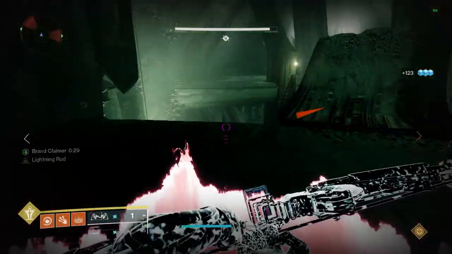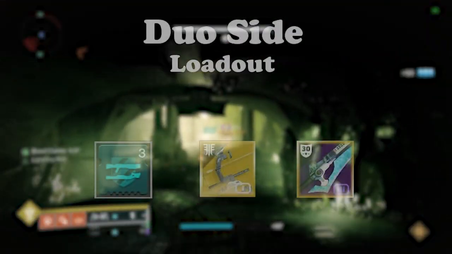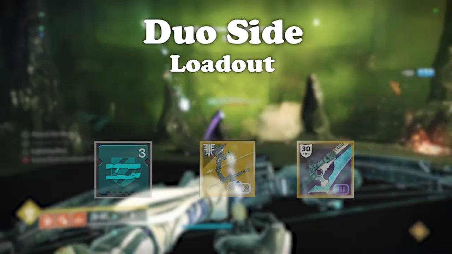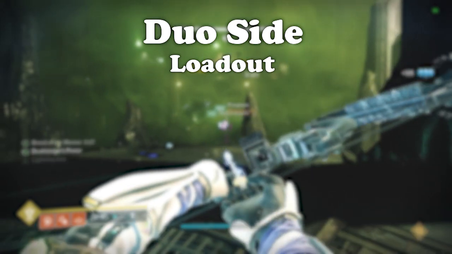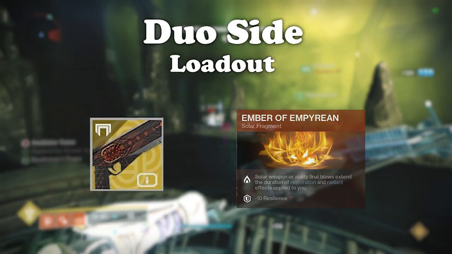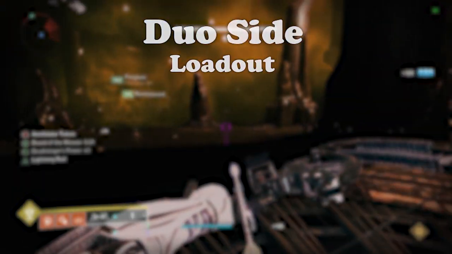But here's what I recommend. You should be running a Trinity Ghoul with Eager Edge and whatever unstoppable weapon is available for the season. If you're on Solar, I recommend Sunshot because of the ability to reproc Restoration with Ember of Empyrean.